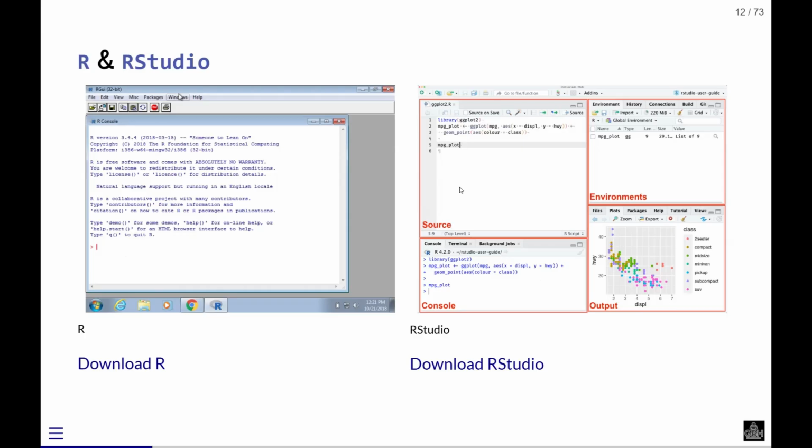I will give a tour a little bit, maybe 1 or 2 minutes after. So I will not discuss it in detail now, but later. So there are 4 windows: one is the script window, one is the console window, which is basically R, in the left bottom. And in the right is the environment, where you see what you have created, what data you are analyzing, what objects, plots you made. And then in the output, you see plots, you see packages, you see tutorials, and you can even see this presentation in this right bottom corner.